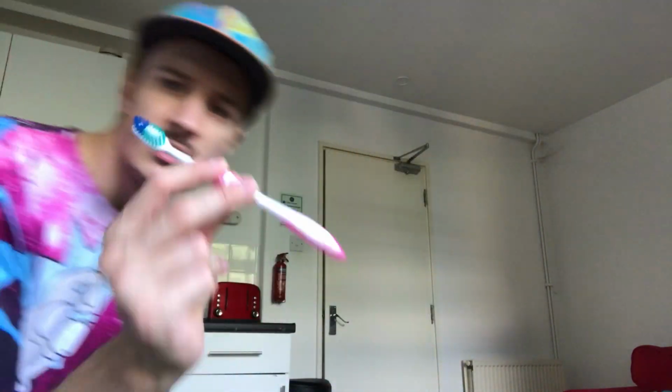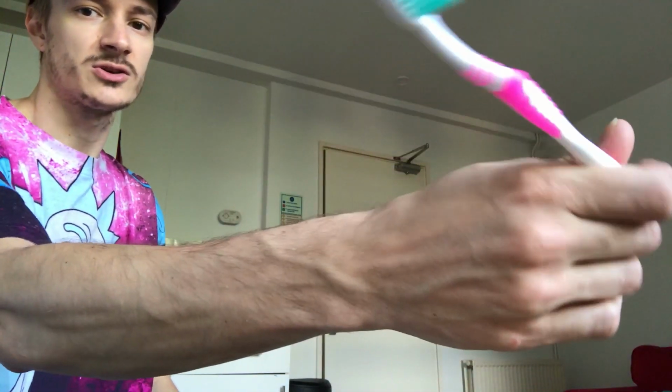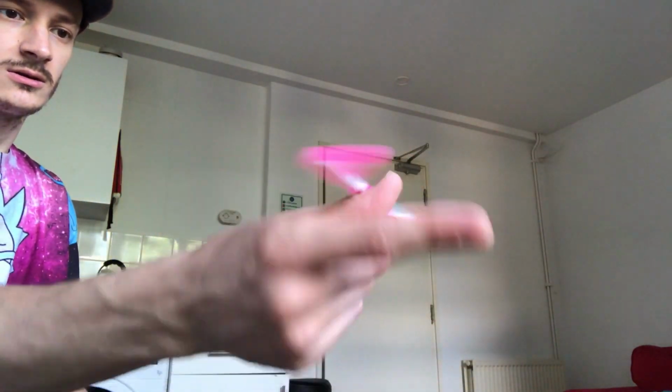So, our next circus skill is toothbrush and a cup. Bit of a weird object combination, but there are plenty of things that we can do with this, as you have already seen. First thing that I'm going to challenge you to do is to learn how to spin the toothbrush. You're going to hold the toothbrush at the middle, as though you are holding a pencil. You're going to see if you can push against your thumb with this finger, and hopefully it should just go around your thumb like so.